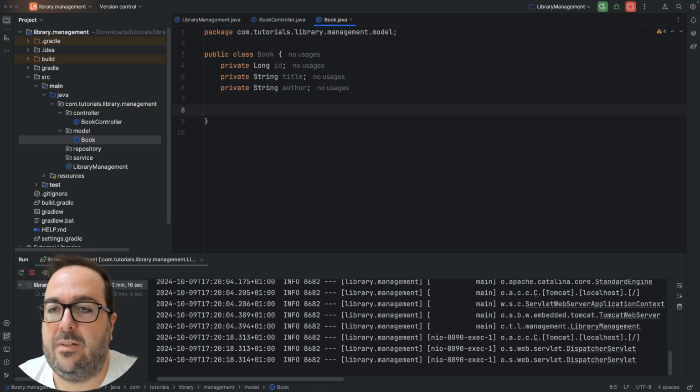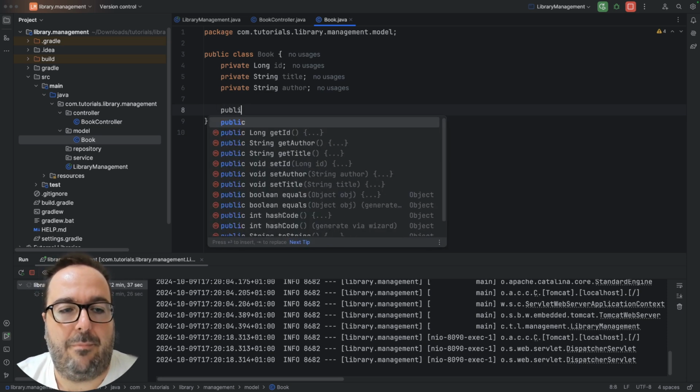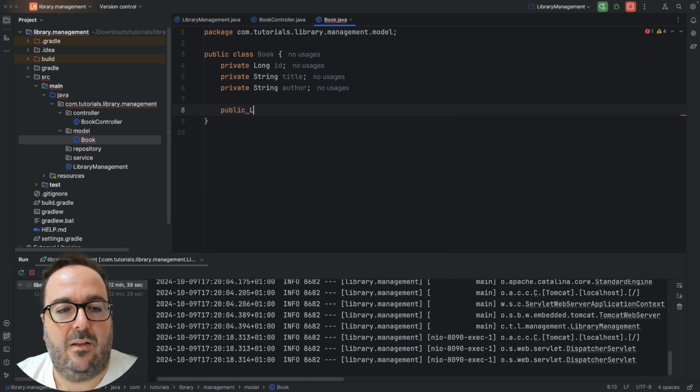Okay, inside the class, we need a way to get and set the values of each property. And we have to create a separate method for each of these actions. We could have IntelliJ generate those for us, but as this is the first time that we're creating a class, let's do that manually. So public long getId.